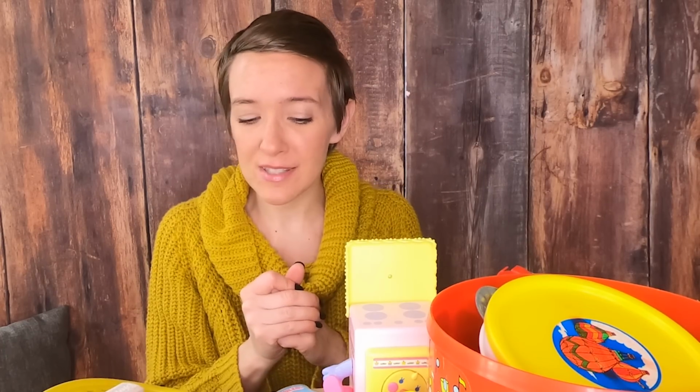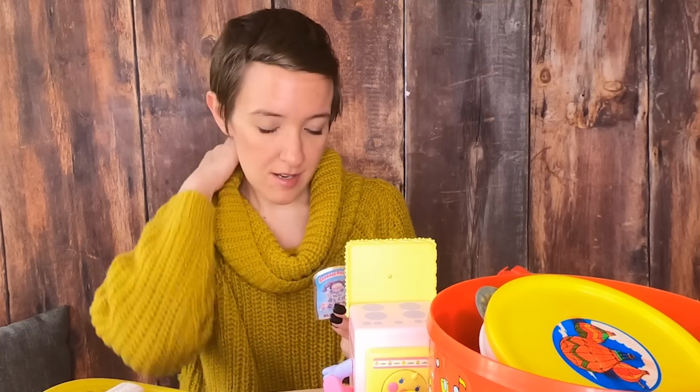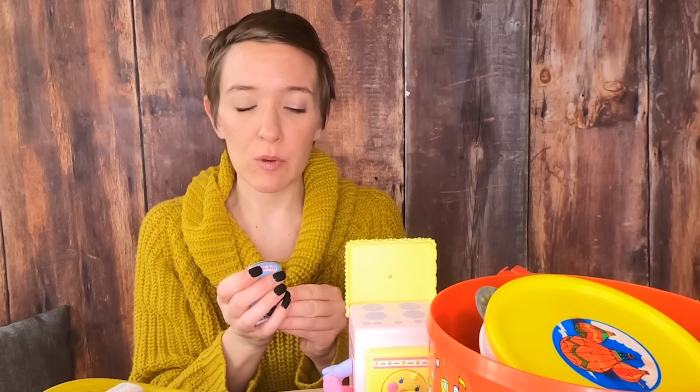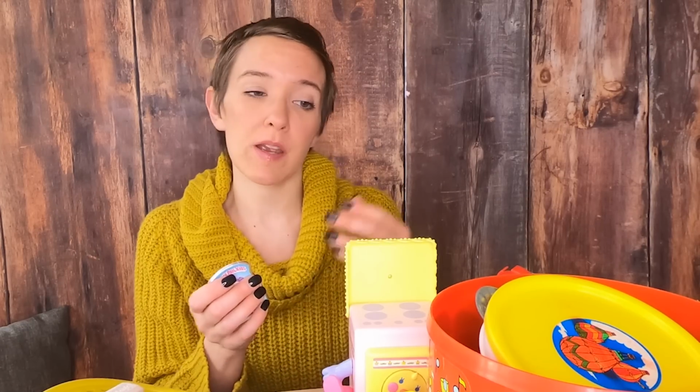Just an assortment of things. I thought there would be more in the bag, but there wasn't. But this still was fun to go through and see. I'm glad that, you know, most of my items from when I was little were saved. I know a lot of people comment that they had to move and couldn't keep things, or their parents threw their stuff out, or their brother and sister took it and they never saw it again. So I'm fortunate enough to be able to have these items.